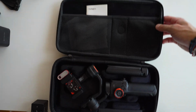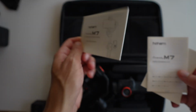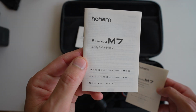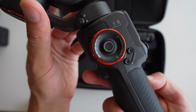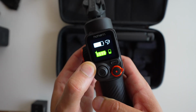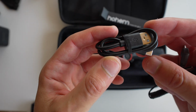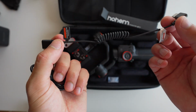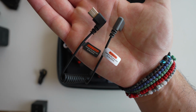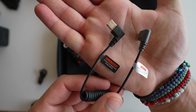Inside the case, you have this netting for your documents or your cables. Comes with your quick start guide for your AI tracking, safety and warranty. And then you have the gimbal itself as well as the tripod legs. And then you get two accessories for cables. One being the USB-C cable for charging. It's USB-A to USB-C, unfortunately. I wish it was USB-C to USB-C. And you do have a USB-C to USB-C cable, and this is for charging the phone on the go with the gimbal, and we'll be covering that later on in this video.